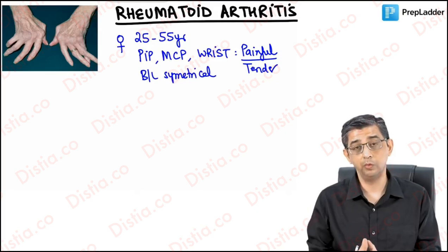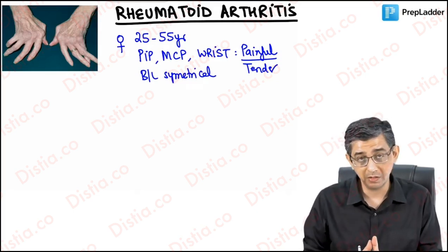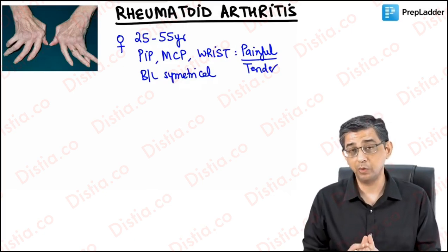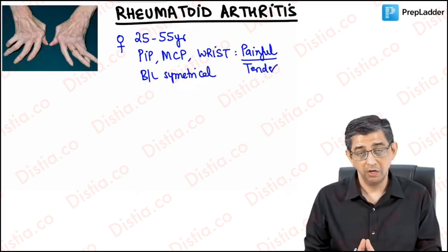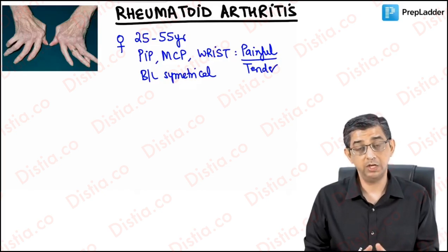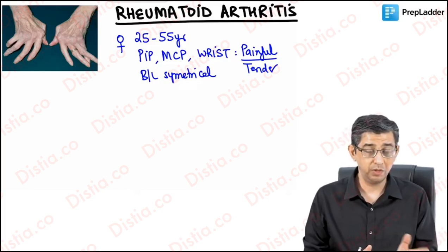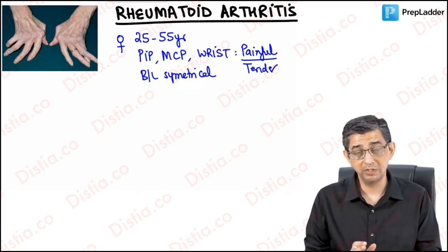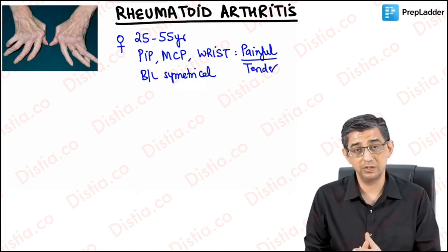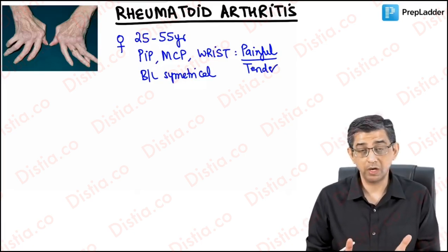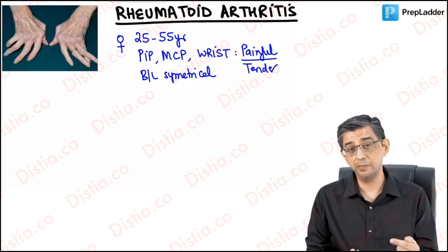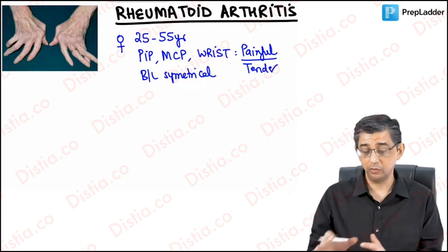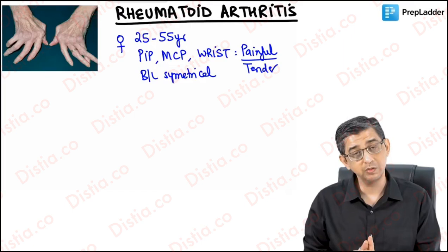In contrast, rheumatic arthritis, which is seen with group A beta-hemolytic streptococcus, is a migratory polyarthritis involving the large joints. In rheumatic fever leading to rheumatic arthritis, the arthritis jumps from one large joint to another. For example, today it may be the left ankle joint that is swollen and the child is walking with a limp, and after 2 days the swelling will just disappear magically. That's what the mother will say: the swelling came suddenly overnight, disappeared suddenly, and then the opposite side knee joint gets involved. So the arthritis jumps from one large joint to another in rheumatic, but in rheumatoid it is bilaterally symmetrical, primarily in the small joints.